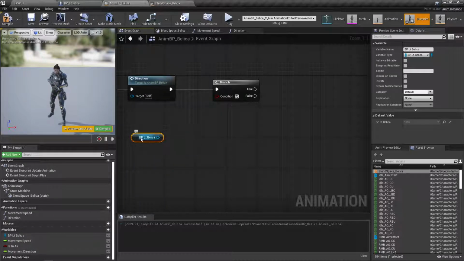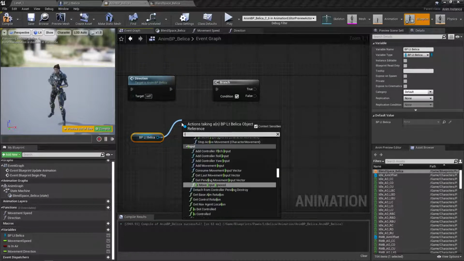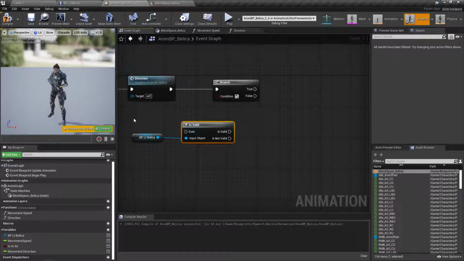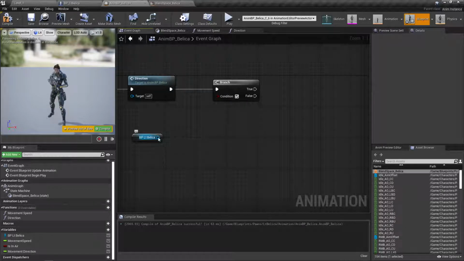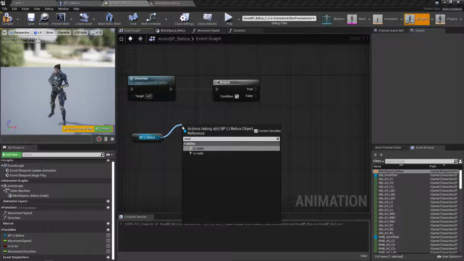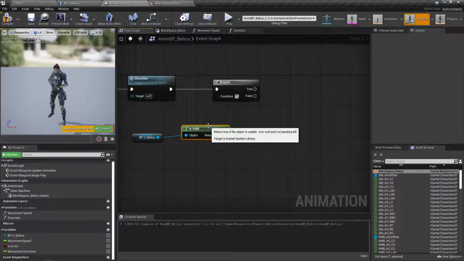So get your character. We're going to do is valid. And we want the question mark one. Actually, my bad, we want the function one. So let's delete that. Try that again. So let's get is valid, and we're going to pull this one up right here.